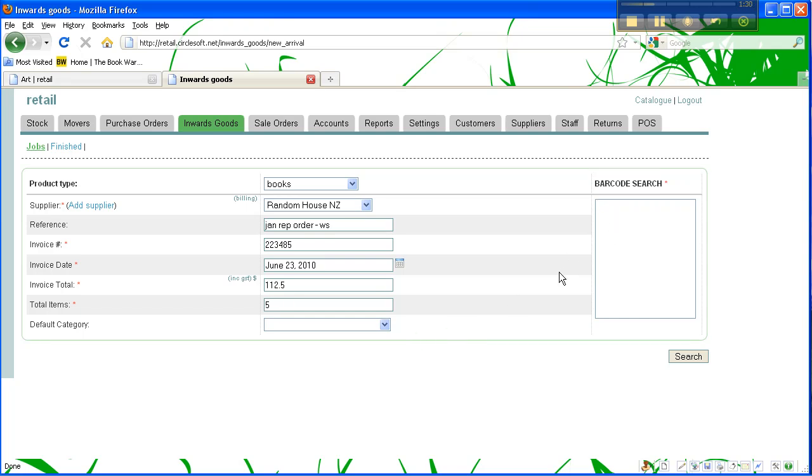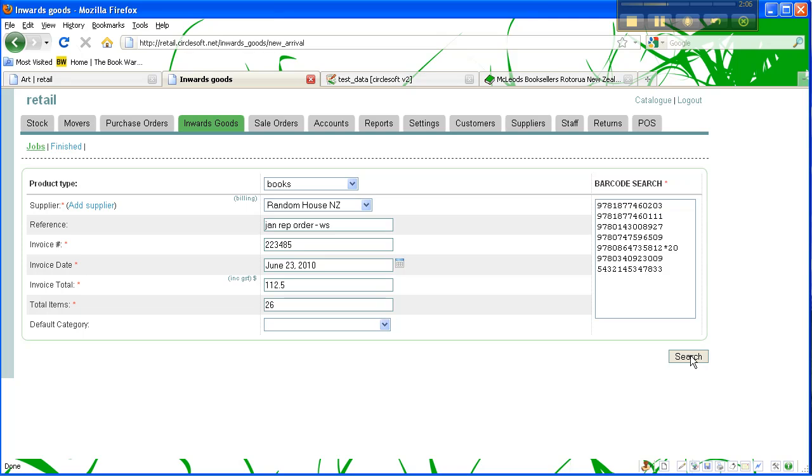Next step is to scan the books in from the box. Now I mentioned you could scan into this box. You can also, if you've got ISBNs or barcodes in a spreadsheet, copy and paste, which is what I'm doing here. You can also put in additional quantities by going times 20. This will give us 20 of this item. Finally, I'm adding an item that the system won't know about, just to show what it's like to add an unknown item.